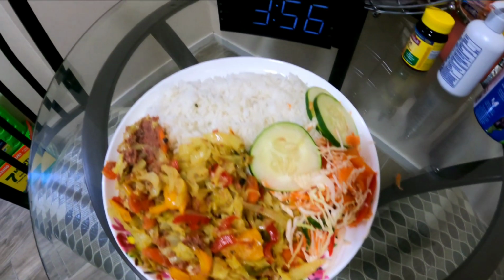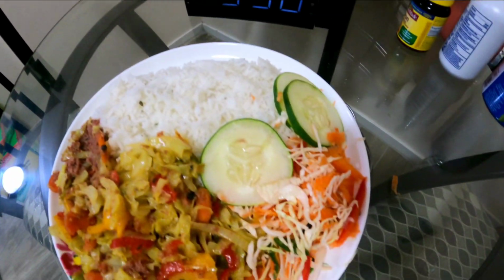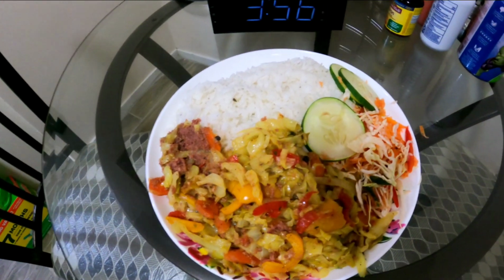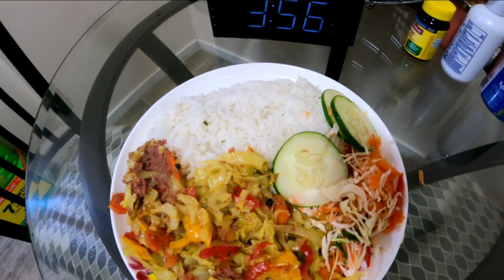And corned beef with white rice. On the side here I got some veg to go with it. So looking nice and lovely, guys. As always, dish them up, always shot.